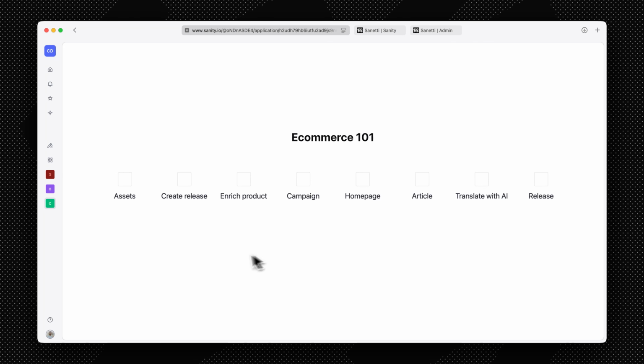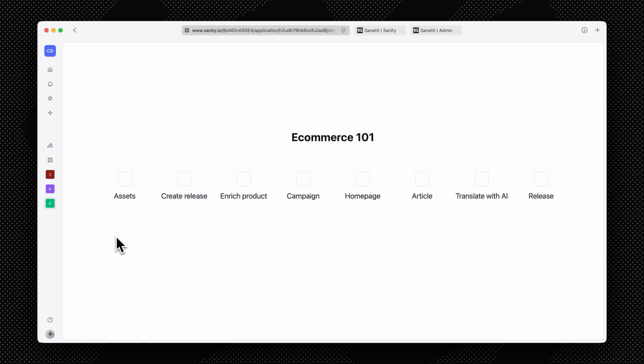How do brands like Nordstrom, SKIMS, and Lady Gaga launch global campaigns in minutes? It's not just about going headless, it's about taking a fundamentally different approach to their architecture. And you'll get a glimpse of why these brands rely on Sanity as we launch a new product campaign, from making modifications to the homepage and across the site, translating it with AI, and releasing it all at once and on time. Here are the various steps that we're going to take to get there.